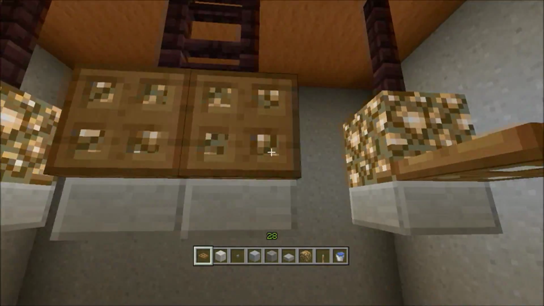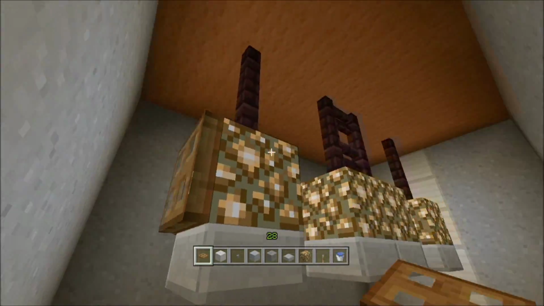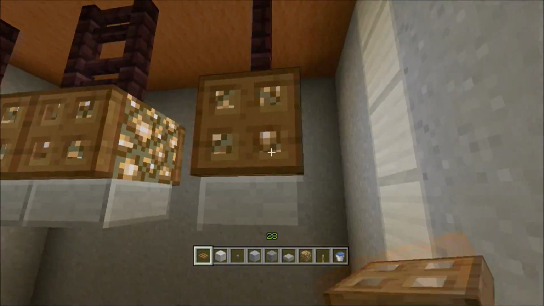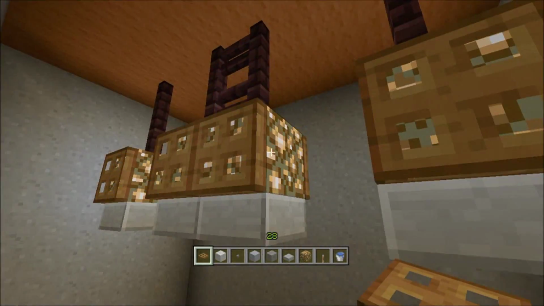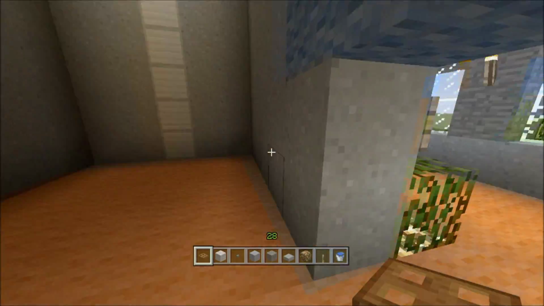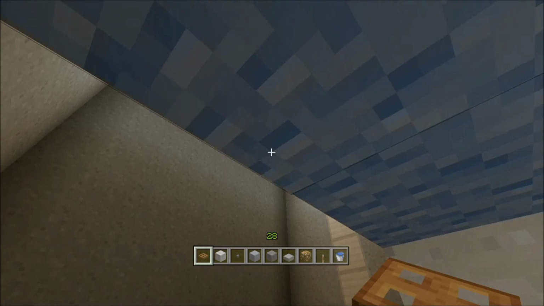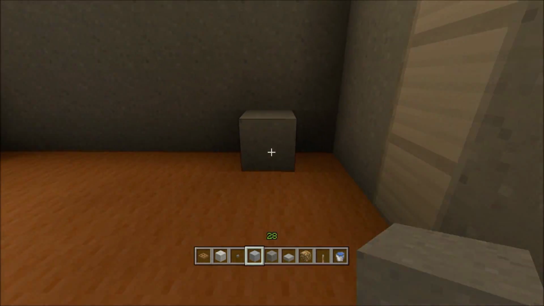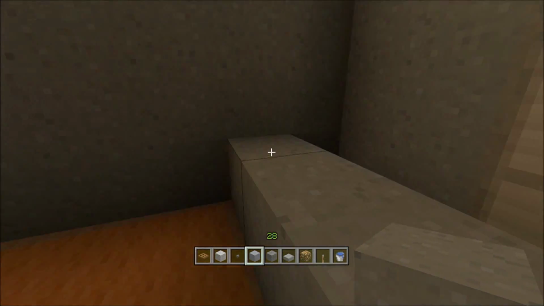Put them all around. Hopefully they come out with a texture pack. The High Rossvary City, I don't know, it's a PC map, and it actually comes with its own texture pack or resource pack, whatever they call it now. And it has really nice glowstone.